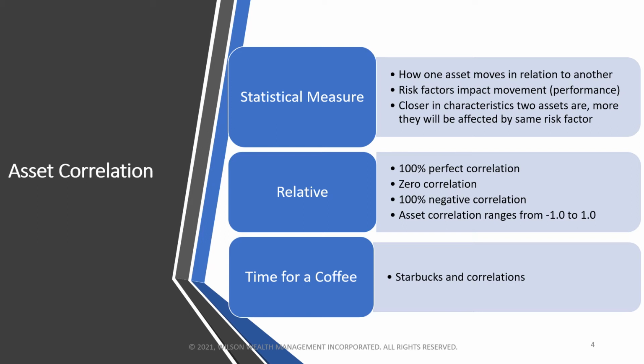So let's grab a cup of coffee and look at Starbucks, for example, just as a way to look at asset correlations from a common sense perspective. So I've got two Starbucks. I'm in Los Angeles, California. We are literally kitty corner in our Starbucks. And if you go to many cities, that's probably not far off. So I have two Starbucks. They're gonna be pretty much the same, right? I mean, it's the same Starbucks, same coffee.